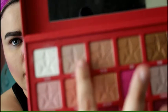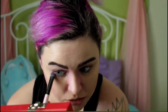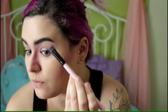Sugarcane or cake mix would work as a good base. So we are going to go with sugarcane because that's the lighter shade, and see what happens. You can do an angled brush or a flat brush for this. We're just gonna kind of experiment. And then we're also gonna go under because we are going to do eyeshadow underneath your eyeball for that kind of caved in look, which we're going for. So if you have insomnia like me, you got that nice little natural bag under there, and that'll be perfect for this look today. Cause what is sleep?